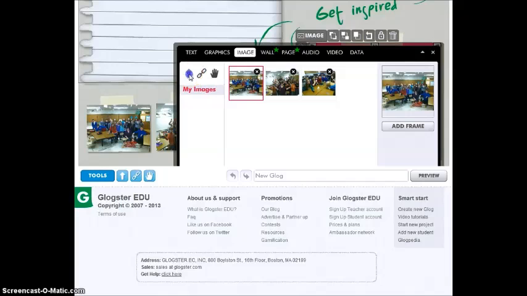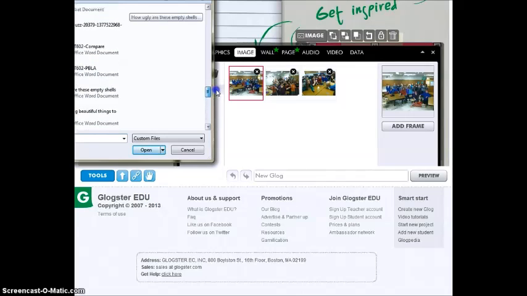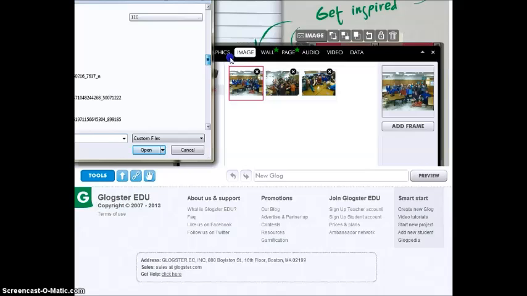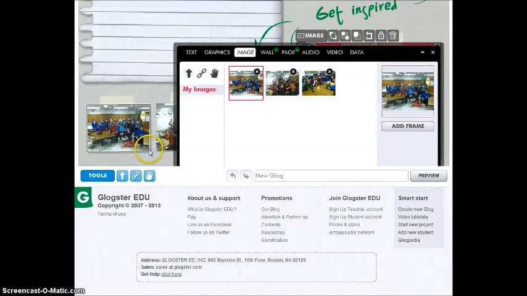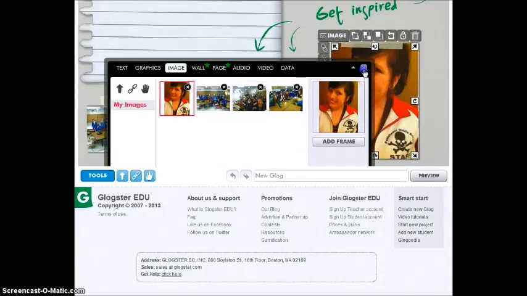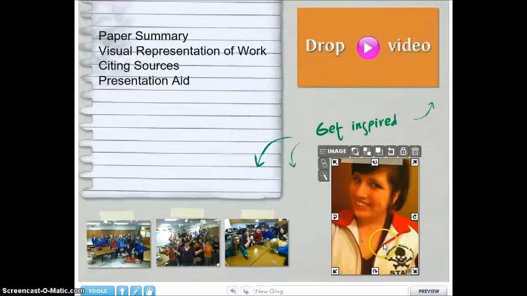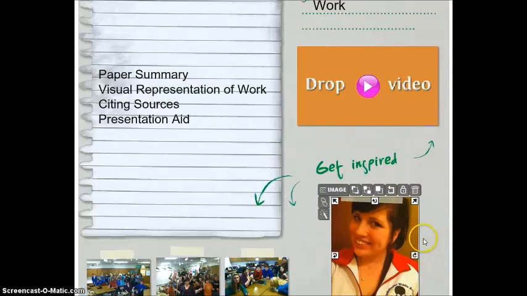I'm actually going to upload a picture for you right now and show you. So this is just going through all of the pictures on my desktop or my files. That's homework that you saw. And here, I'll just use this. So I'm uploading the file right now, and once it is available, it goes right there. And now I can use it. That's, again, from student teaching. My cooperating teacher bought me that sweater, so I sent her that picture.